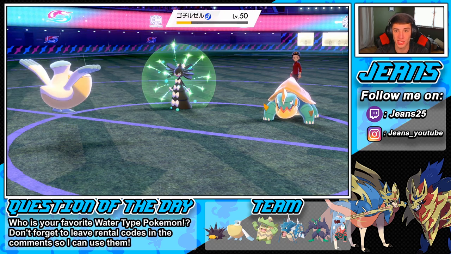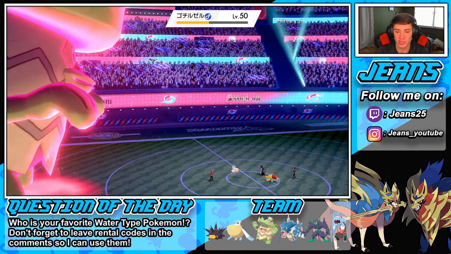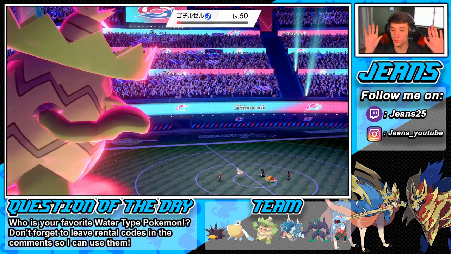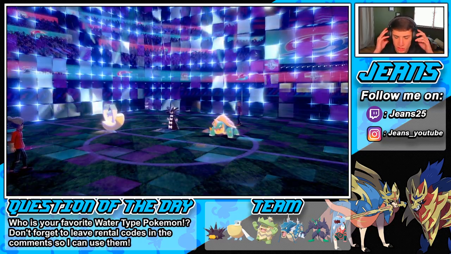maybe not now. We'll see. How much health do you get back? That Citrus? We might be able to take it out. Let's see what it goes for. Is he going for a T-Bolt? We do get the out speed. But can we take it out? Come on, Pelipper. Confusion? No confusion. Trick Room comes in here. Okay. Trick Room is going to come in here.